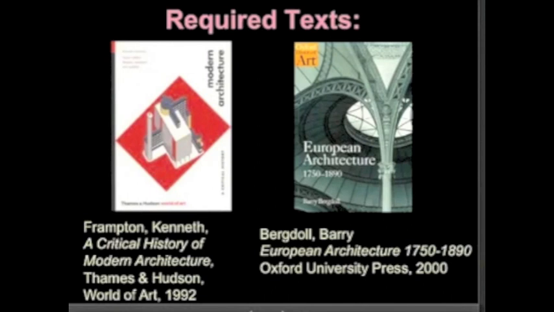So this period that Bergdoll writes about, 1750 to 1890, is a really interesting period for architecture. Because up until that point, more or less, there was a consensus about what architecture should be. If you were an architect in, you know, 1280, you're probably doing something Gothic-y. If you're an architect in 1500, you're probably doing something Renaissance-y. If you're an architect in 1750, you have no idea what to do. You have absolutely no idea what to do. People begin to look at historical examples and say, well, maybe it should be Gothic. Oh, I don't know. Maybe it should look like a giant cow. I don't know.